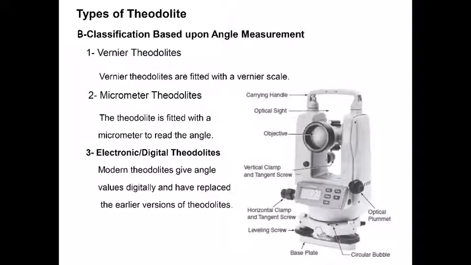So now let's see some different parts of the theodolite. Firstly, we have this telescope over here with the objective and the eyepiece at the other end, and you have some focusing screws to focus the image. Then we have a sight finder at the top of the telescope. Then we have the optical plummet. Basically, when you look through the optical plummet, you get an image of the terrain.